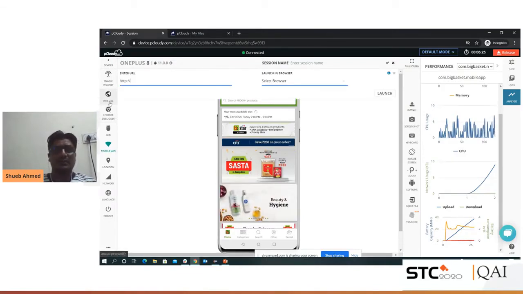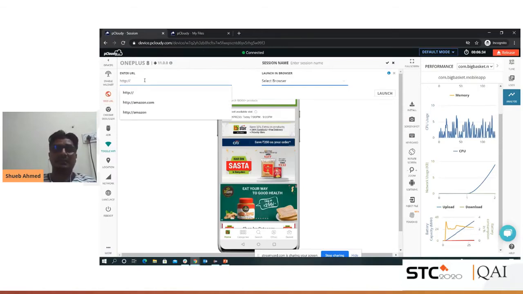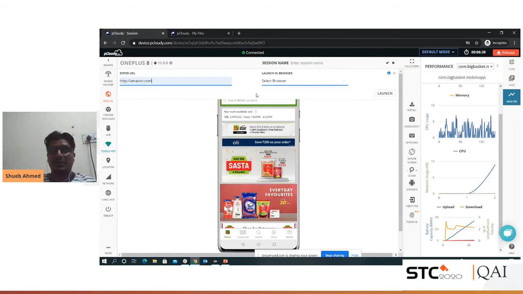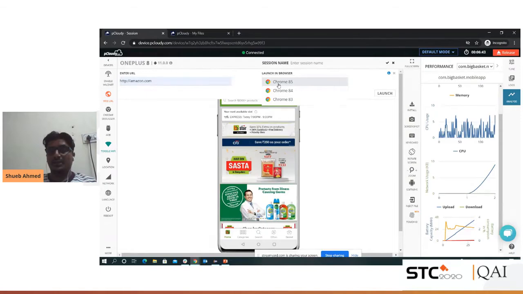Web URL: in case you have a mobile web URL, instead of native and hybrid, and you wish to test it on different browsers, we have this feature where you can quickly provide your URL, select the browser of your choice, and click on launch.